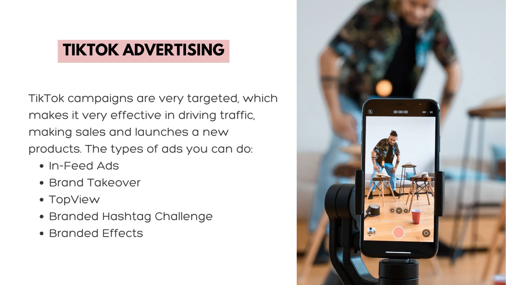I would add this into your strategy as a next step, or note it down as a long-term goal to do eventually. But it's also really good if your organic social media is not progressing as well as you expected. So if you're not reaching certain goals, you might turn to using this as well. So it's worth thinking about.